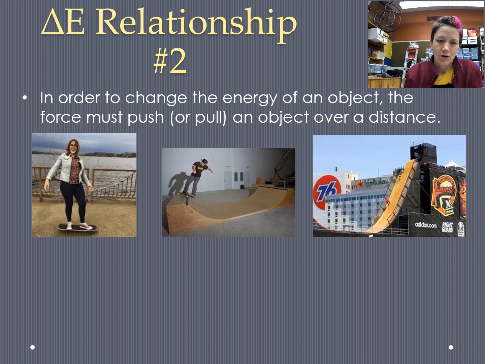Let's assume they're all able to skate well. They're all pushing on the skateboard with an equal amount of force. Well, this skater, the first one, doesn't move anywhere. They're just standing still on the skateboard. Therefore, even if she was pushing on the skateboard, which it's hard to tell if she is or is not, in any case, we're not going to have any energy change of that skateboard because it's not moving a distance.